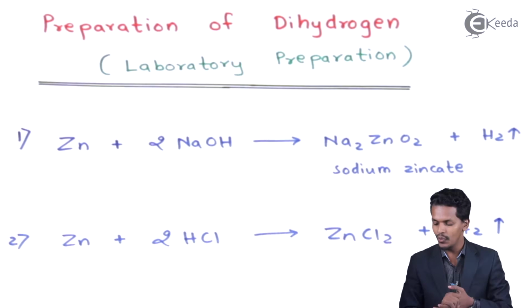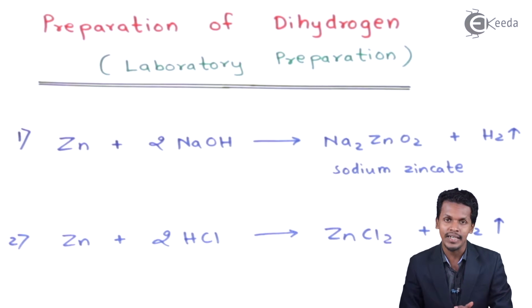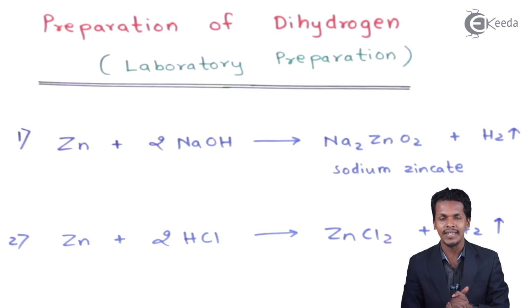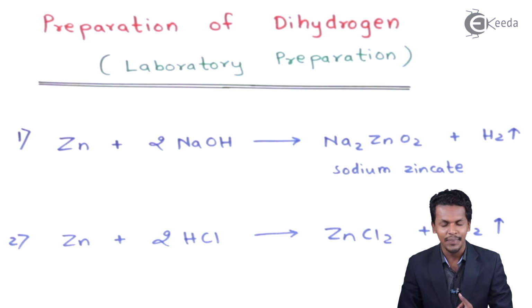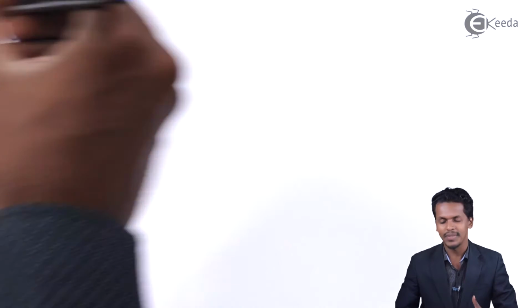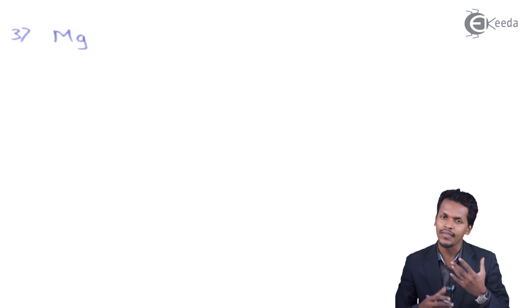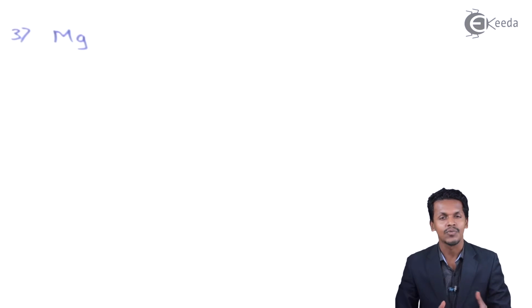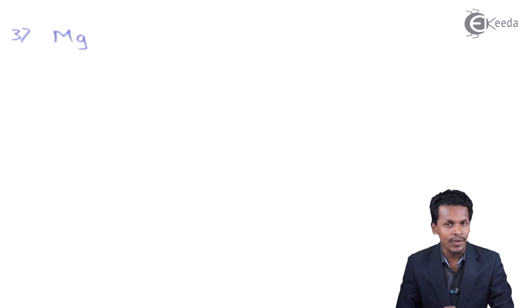These were a few reactions, but there are also different kinds of reactions. Let me talk about those so that we understand the various methods to synthesize hydrogen in the laboratory. Let us talk about the next one, magnesium. Magnesium is very reactive, so it can react with oxygen, and oxides are formed on its surface layer.